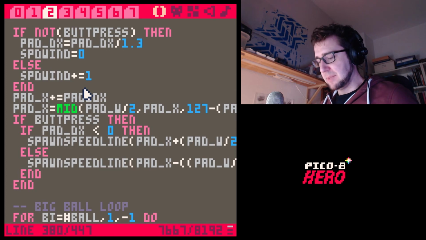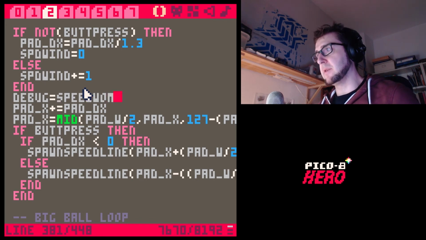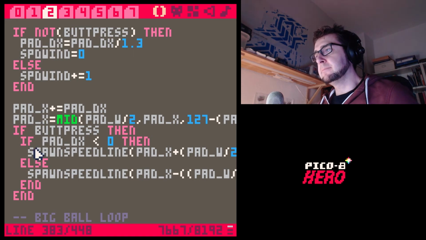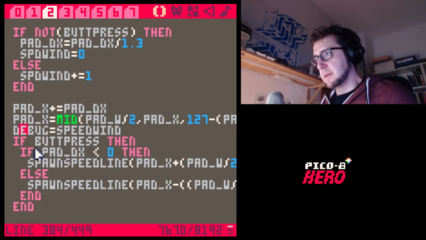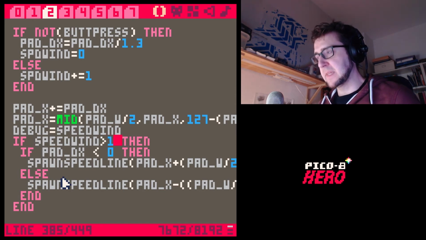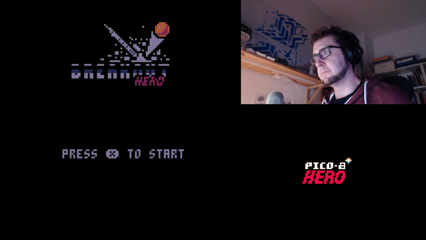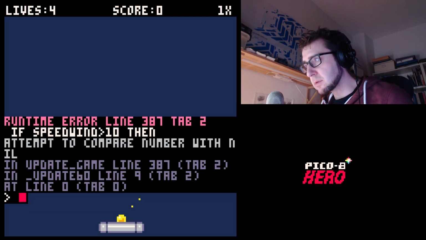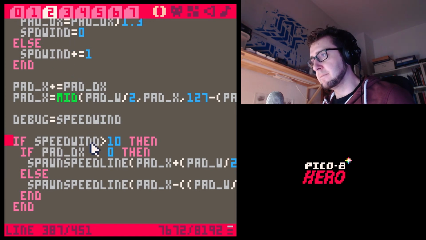Okay, I want to debug the speed wind now. Debug equals speed wind. And then if speed wind is greater than, let's go 10 for now, and see how this works, then we're going to start spawning the particles. Oops, something's wrong. Speed wind is nil? What? Did I miss? Oh, it's SPD wind. Okay.